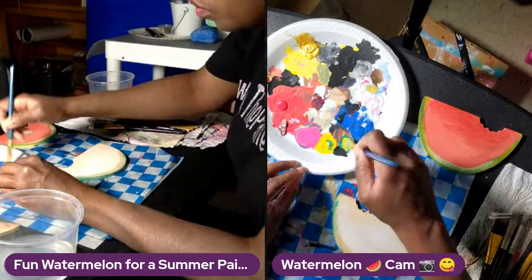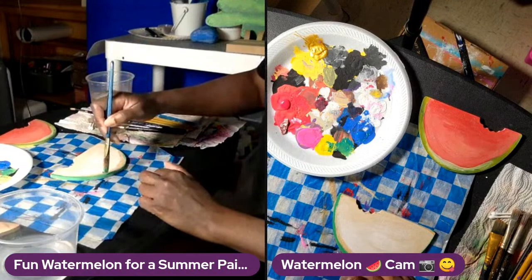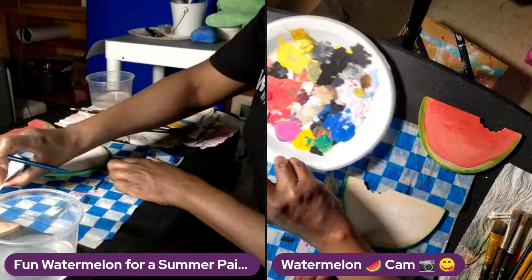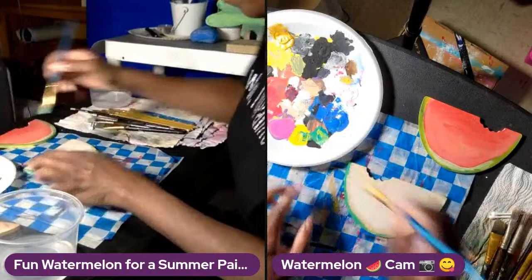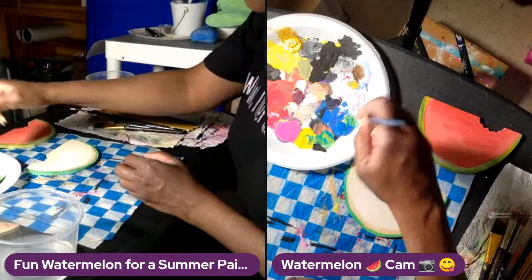All right, so we're gonna get some of this along this little edge on the front. And I should have timed this part right here. Uh-oh, you can't even see, but let me move this. Oh my goodness. I am pulling a little bit of that green. And now I'm just going to wipe it off and get just some of the white and a little yellow.